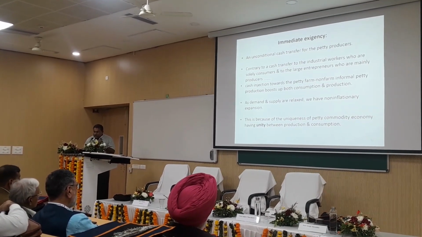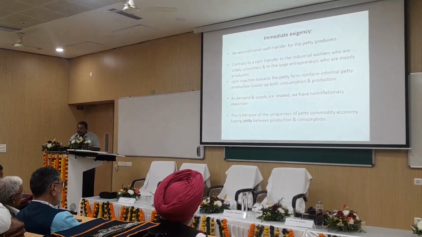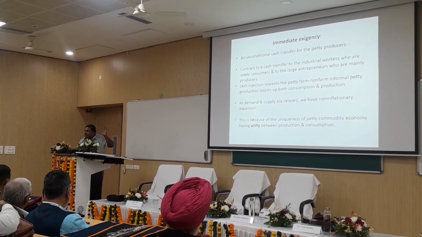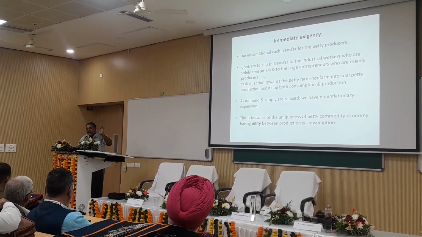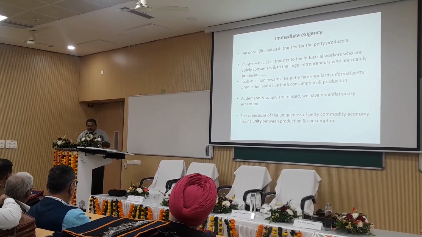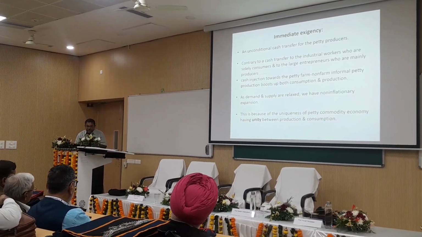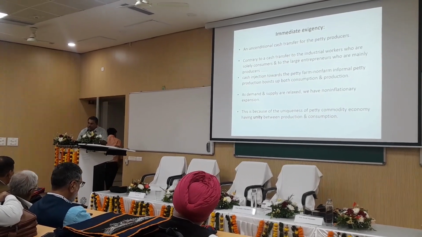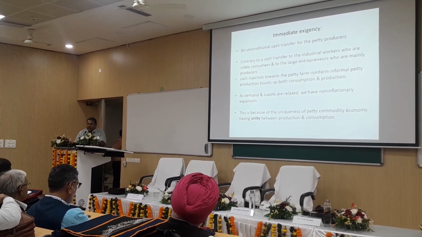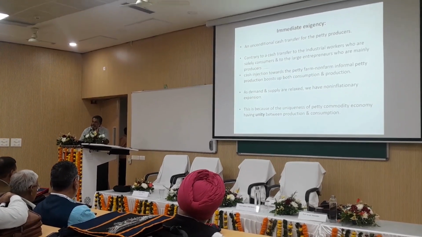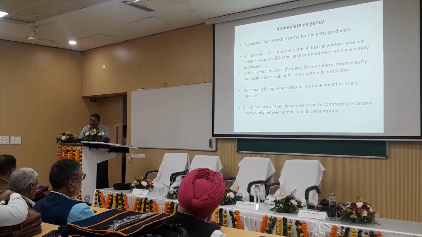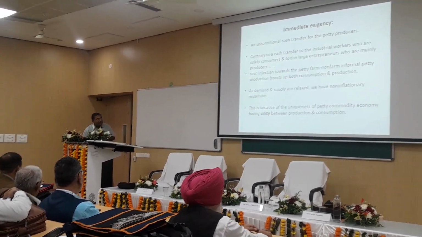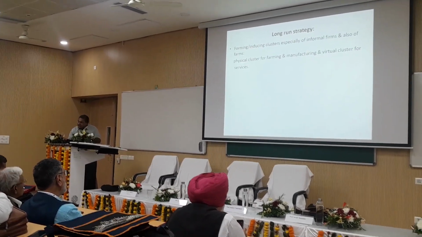This is because of the uniqueness of petty commodity production, which is unlike capitalistic production, and which has been dealt with way back in theories of surplus value, and then in 1899 by Lenin on the question of the home market. This is because of the unity between consumption and production in petty commodity production. So if you give cash to the informal units, both supply and demand are boosted. This is missed out in the general mainstream discussions. We generally immediately start fearing about inflation, etc.